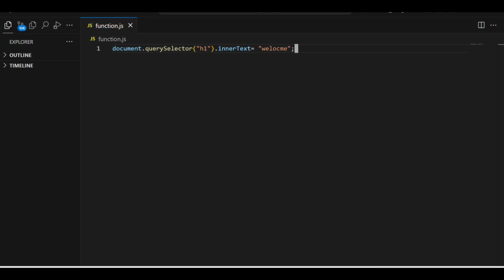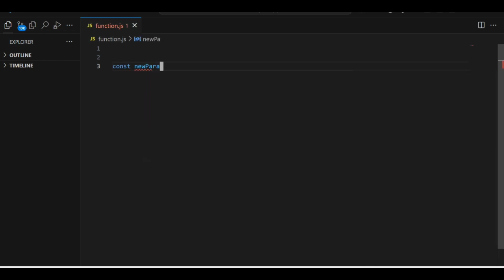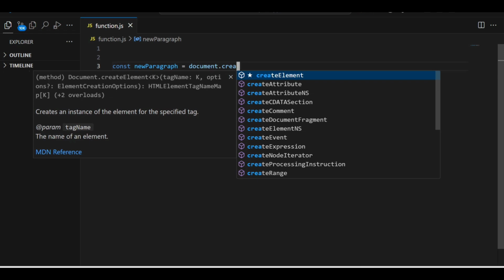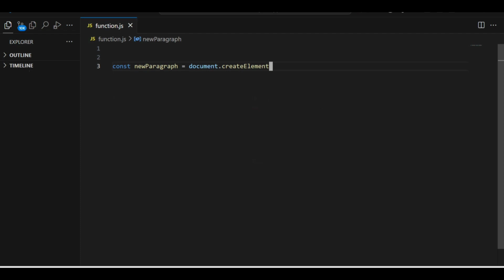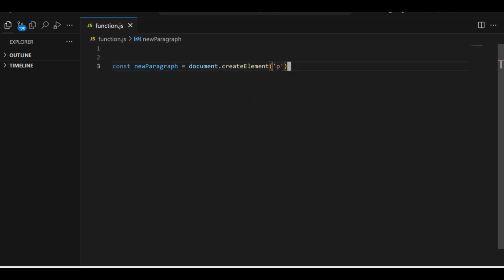Next, adding an element. I'm showing one example of how to add elements in the DOM. I take the keyword const newParagraph equals document.createElement with p inside. Next, newParagraph.innerText equals this is a new paragraph.